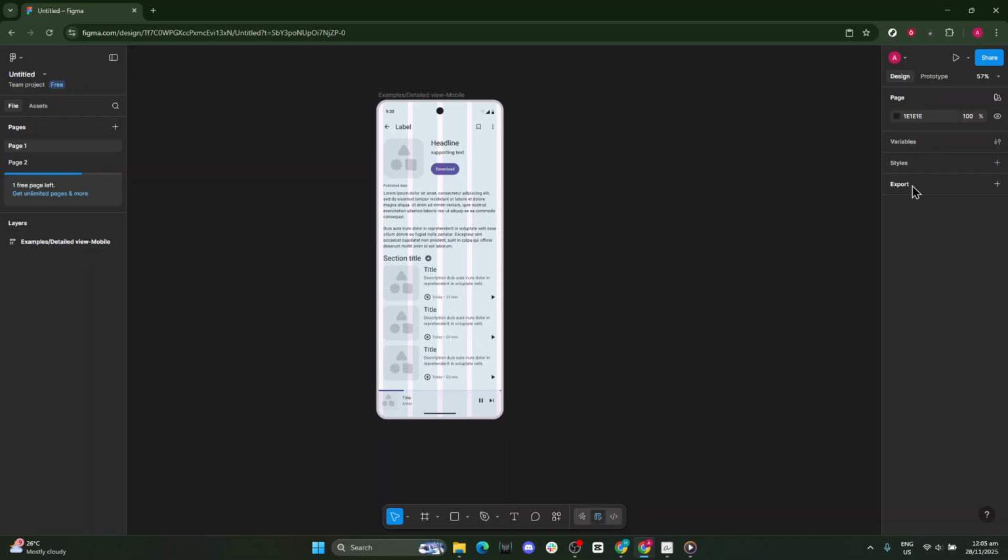Now click on Export on the right side. In many interfaces, this lives at the top right or along a right-hand panel. It might be labeled Export or show an icon like a box with an arrow or a download symbol.